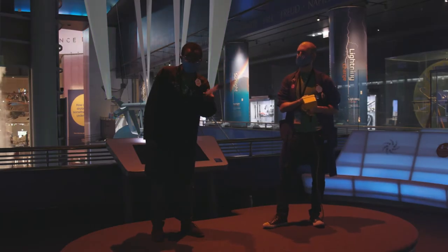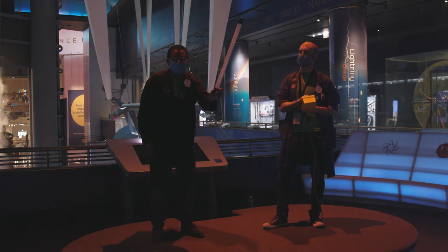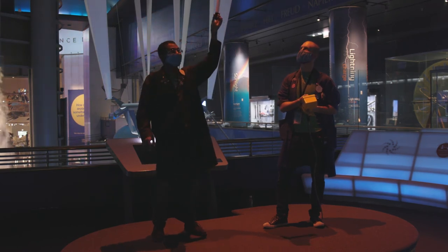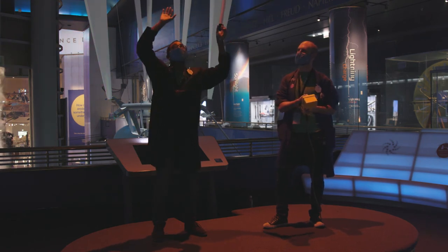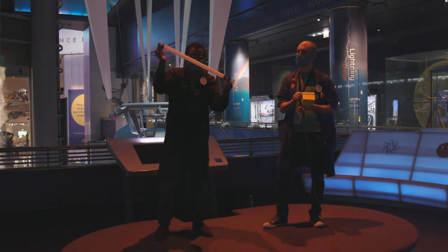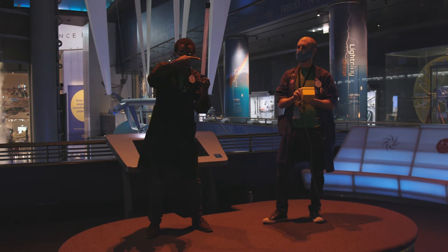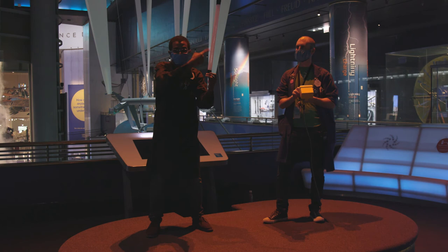We're going to do a little demonstration to show you how this Tesla coil creates an electrical field and can generate a current that runs through electrical devices. Nikola Tesla did a lot of work with alternating currents, but this is a wireless transmission of that current. So basically, you could power devices like this fluorescent bulb without actually having them plugged in, as long as that Tesla coil is on and running. Let's see if we can get a light to go on in it as we turn on the Tesla coil.